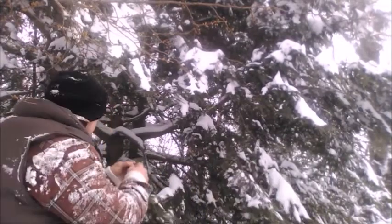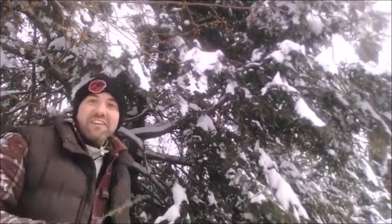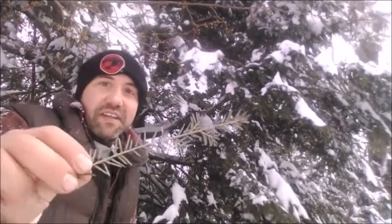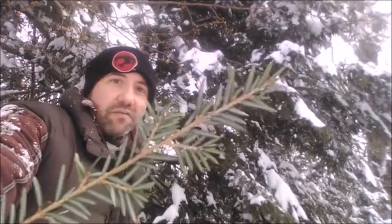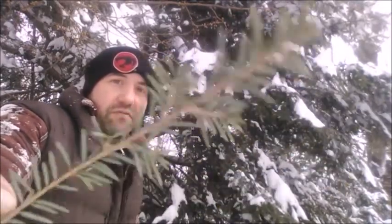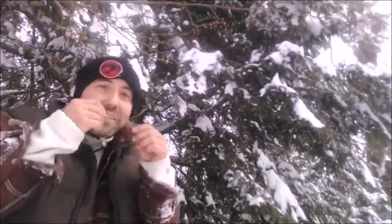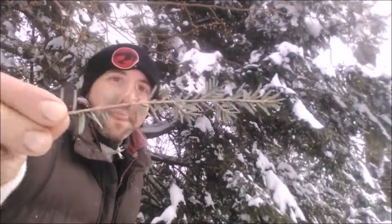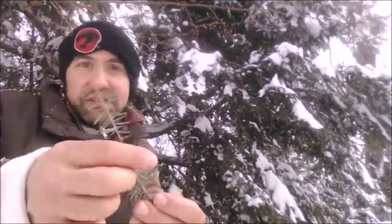Let me take this off. Okay, just asking permission and saying thank you. This is actually what it looks like. So you'll be able to see that it has some very fine needles on it. These are not stiff needles. These are very flexible and pliable. And it has an amazing, fresh, piney kind of scent, or a fir kind of scent. Absolutely beautiful and wonderful. So this is the hemlock, and you make the tea from the branches, the small branches, and the leaves themselves.